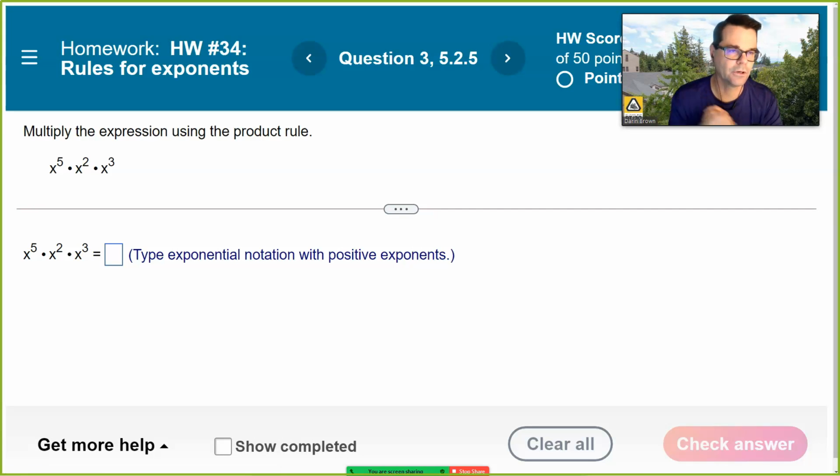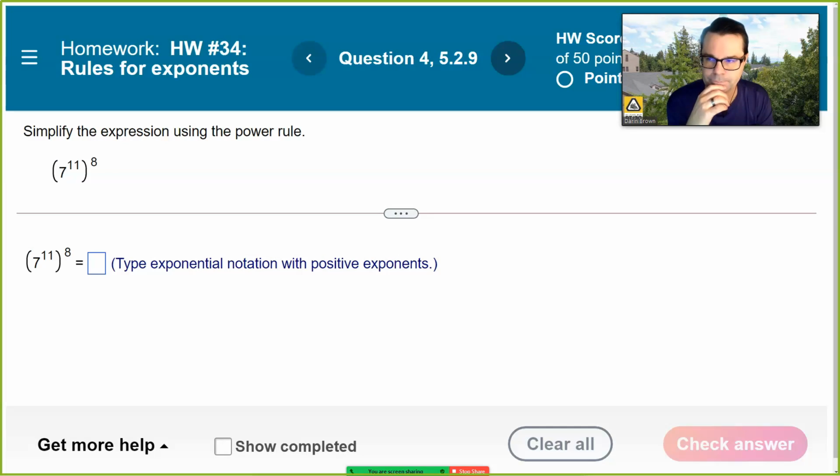You can have multiples. So in the examples I did, there was just 2 multiplied together, but this applies to any number getting multiplied together. In fact, you could even have ones that are on top of a fraction and on the bottom of a fraction, and what you're going to do is add all the ones on top and then subtract off all the ones on the bottom. But we'll get to that a little later.